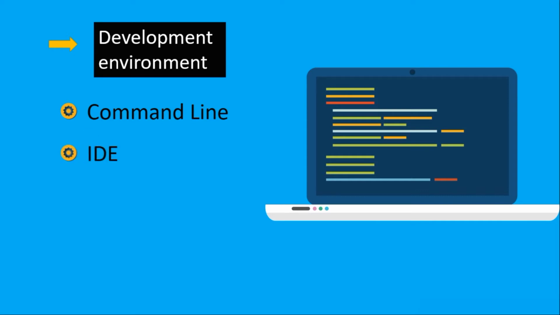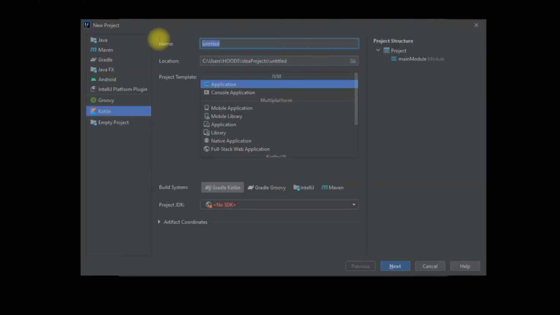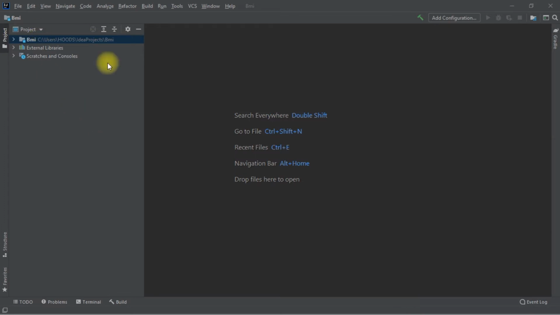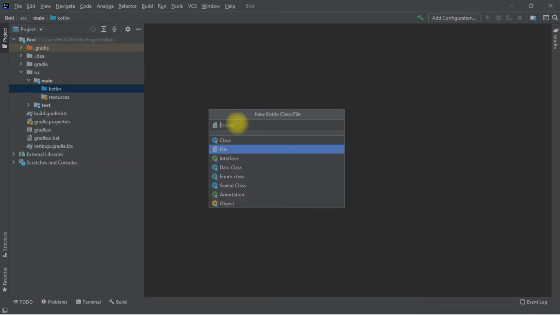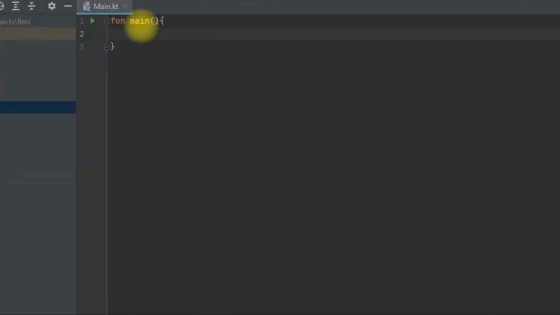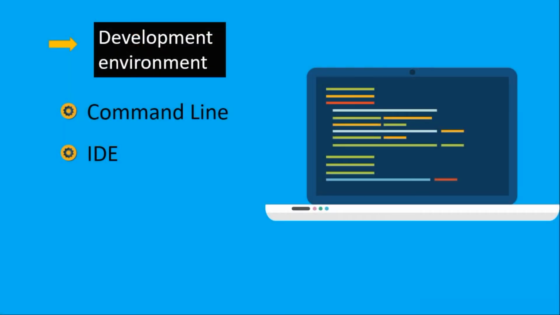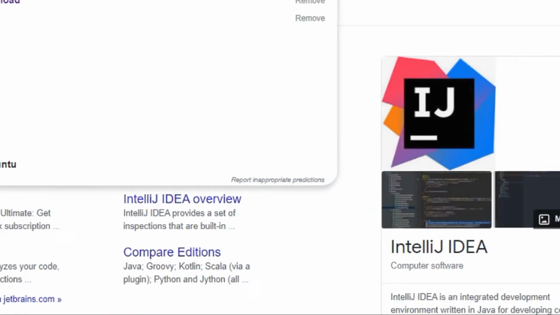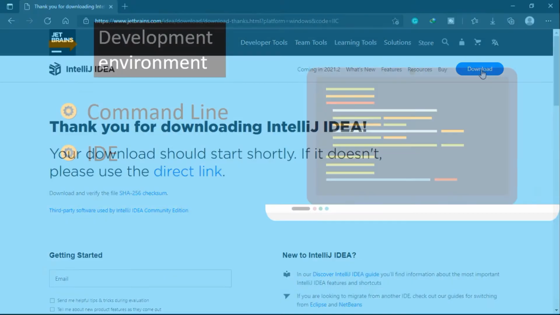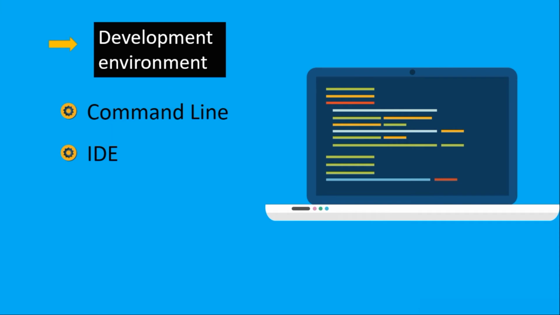Then there is another way, which is using an IDE, or integrated development environment. There are numerous IDEs that you can use to write your Kotlin code. They offer an intuitive UI with code completion and error checking. Thus, it's the best way for beginners and professionals to learn Kotlin because it's going to save you tons of time, because errors are going to show up and it's going to help you complete certain code. So you don't have to memorize everything. Using this is the best way, and I recommend you install IntelliJ IDEA Community Edition, which is made by JetBrains, the company that developed Kotlin. It is free. Just navigate to the JetBrains website, download the free version, and you are good to go.